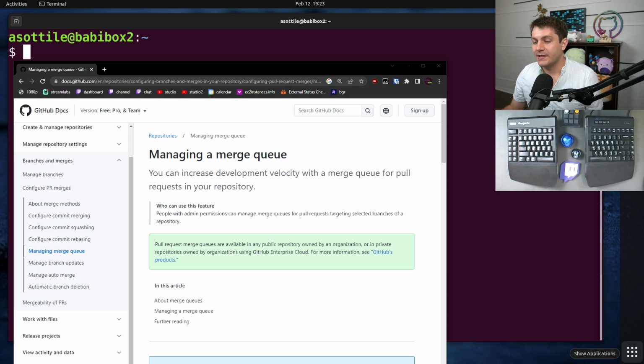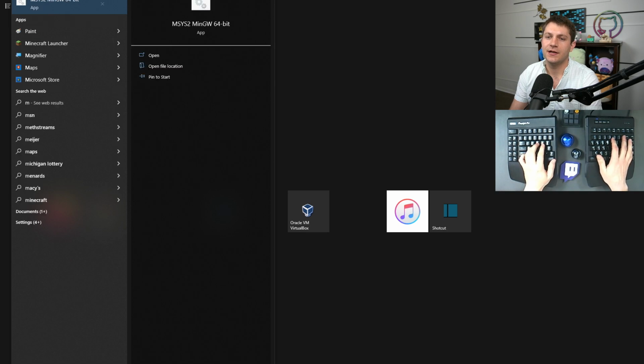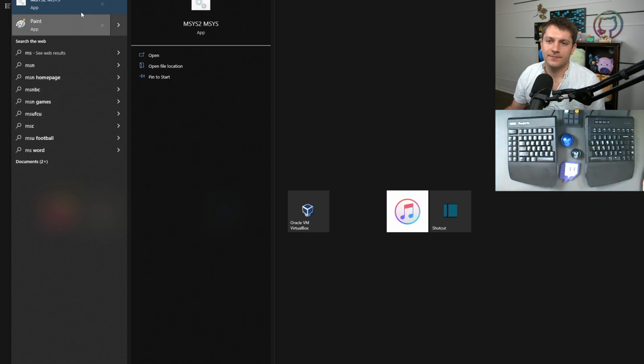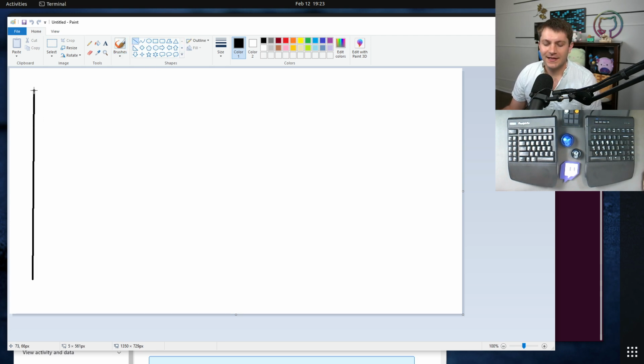So let me first describe kind of the default setup for how pull requests get merged in a Git repository. We're going to be talking about sort of a linear merge-based workflow. This also applies to a rebase workflow or a squash workflow, but for simplicity, we're just going to be talking about merges today. They all work the same, but it makes my diagrams easier to draw.